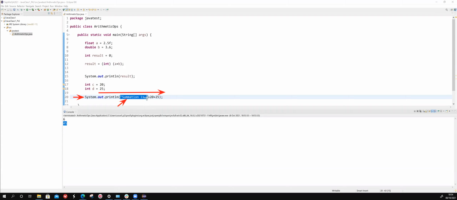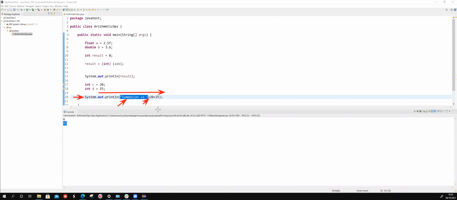For a string, the plus means concatenation. So it acted as a concatenation operator, and it made 20 a string.